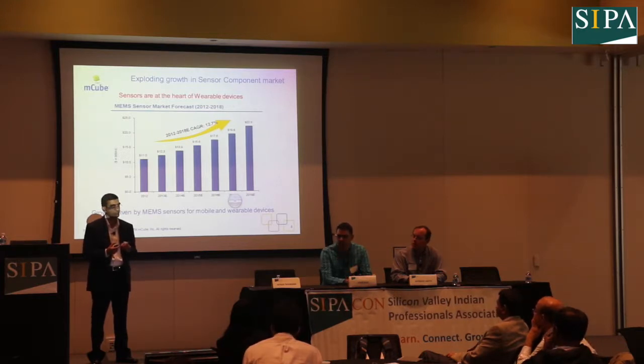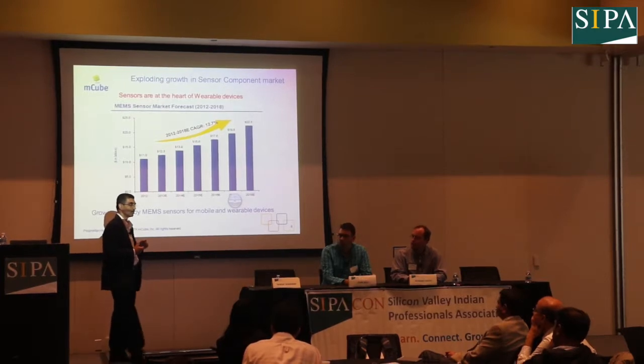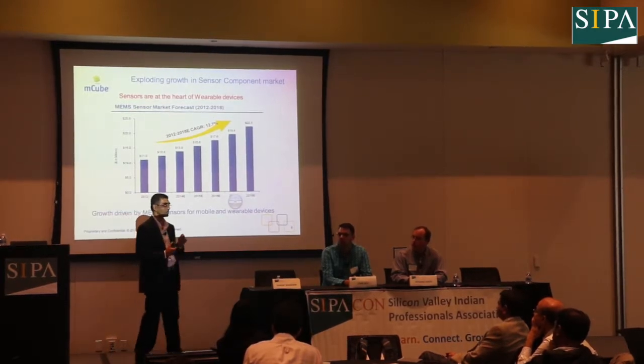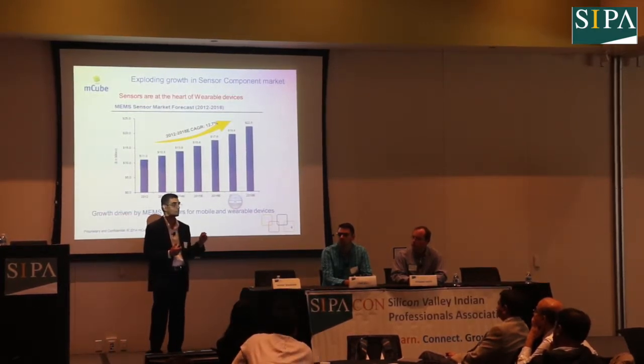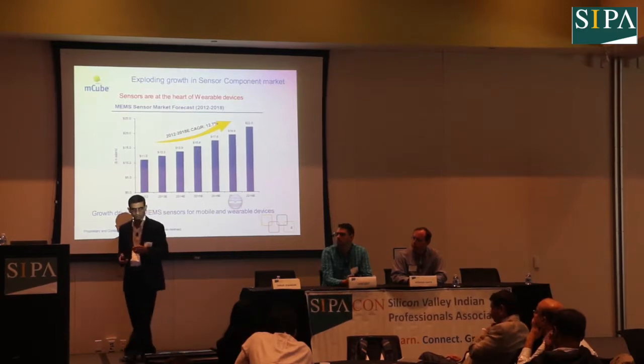And the reason I show this slide is a number of things. First, sensors are really the heart of all these wearables. Many people look at wearables more from a feature point of view. Some of you look at it from a software point of view. But sensors are the heart of it. If you understand sensors well, if you understand the capabilities of sensors, you can design applications around that. And if you think of these applications ahead of somebody else, then you'll be winners. If you are just following somebody else doing a pedometer, then of course you are a follower there.